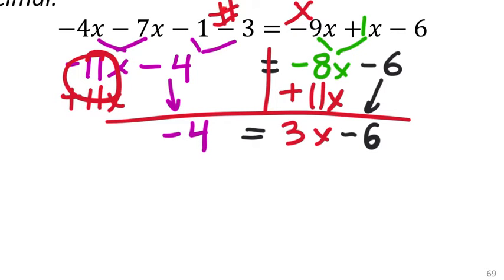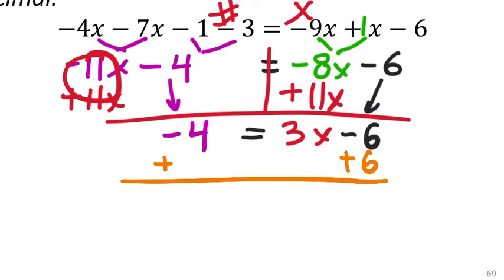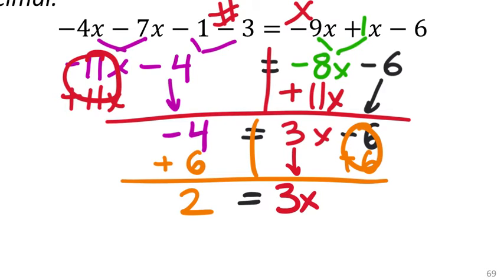Now, scanning this problem, I have a number on the left side, that's good. I got 3x's here on the right side, and now I got negative 6. This is in relation to the equal sign. Negative 6 does not have an x term, so I got to zero it out as well by adding 6 to both sides. We look at this term as negative 6 because it takes the operation to its left as its sign. Negative 6 plus 6 gives us 0, just like we want. But now on the left, where the numbers are, negative 4 plus 6 is going to be 2. And that's going to equal that 3x. So 2 equals 3x.